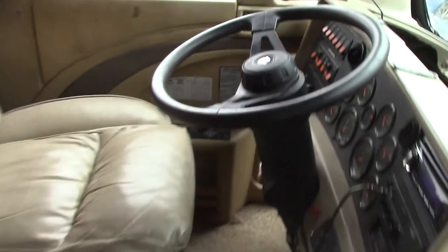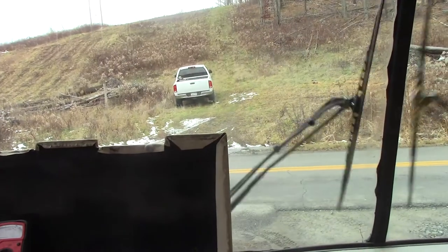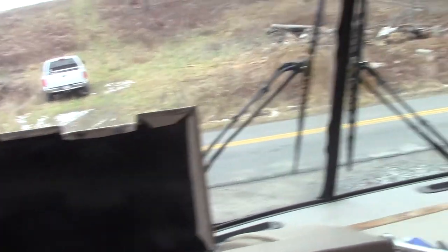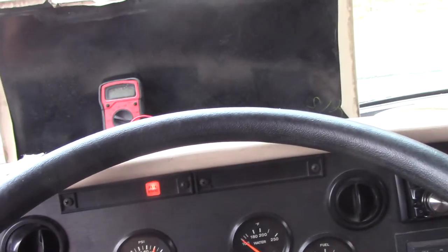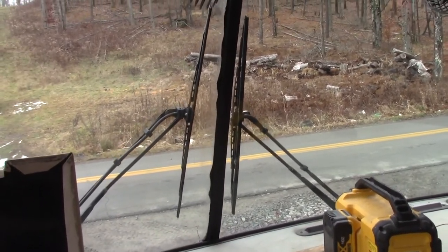I think I finally got it — let's see what happens. The buzzer will kick on for the low oil pressure unless I start it, so I might as well just fire it right up. You can see the windshield wipers are working. Horn's working too. It's just a simple, simple thing. They even park — they do exactly what they're supposed to do. It's got intermittent too, that's awesome. The rods get a little wear to them, they're getting a little sloppy. Everything under there is a little bit sloppy because the old girl does have over 300,000 miles on it.